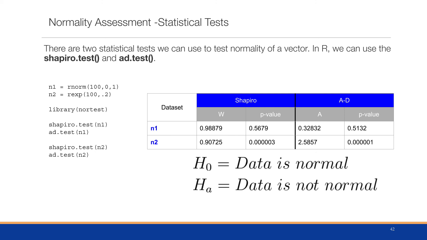In the case of n2, looking at Shapiro test, we have a p-value of 0.00003. Therefore, we will reject the null hypothesis because it is less than 0.05 and therefore we say that we have evidence that the data is not normal and we might need to do a transformation.